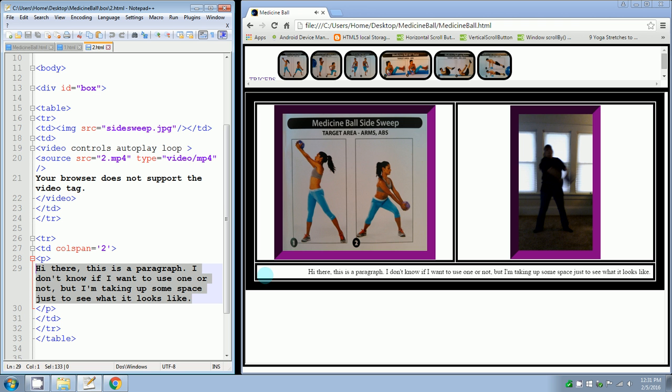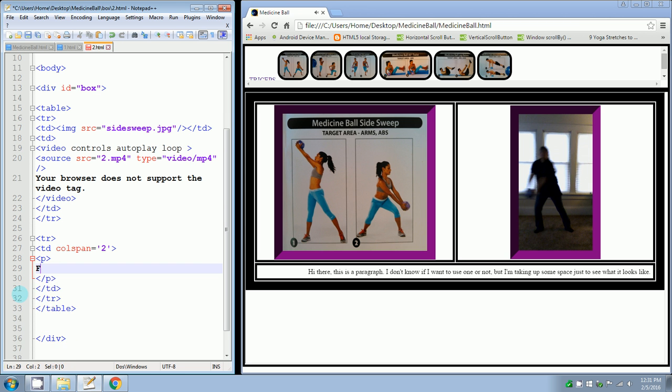I didn't put how many side sweeps that I did. I could sit there and watch the video and count them. Let's see, February 4th, 2016 equals blank side sweeps. So I could say side sweeps, I could say reps or whatever. And that will change down here.